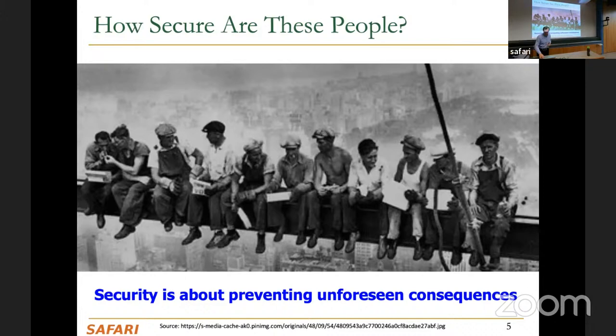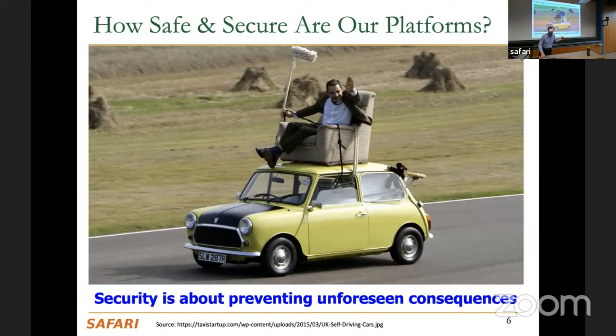Well, this is a joke, of course, but this is a self-driving car circa 1994 by Mr. Bean. Clearly, he's pulling some strings to drive the car. But this is his vision of a self-driving car. Today, we have more sophisticated self-driving cars, but can we really trust them is a big question, of course, right? If you have these bit flips happening all over, if your hardware is not reliable, and software is not reliable, I don't think you would be as comfortable as this guy sitting on top of this car. You don't want to be there, perhaps.